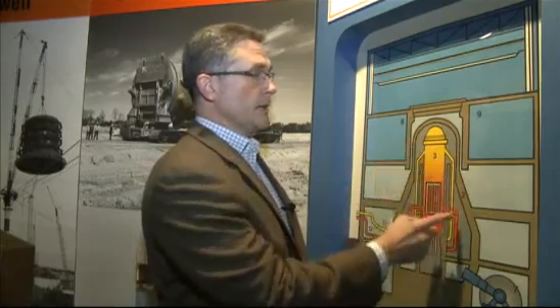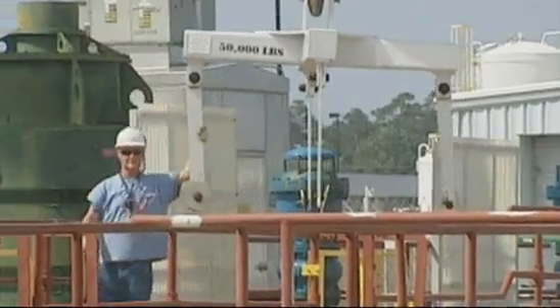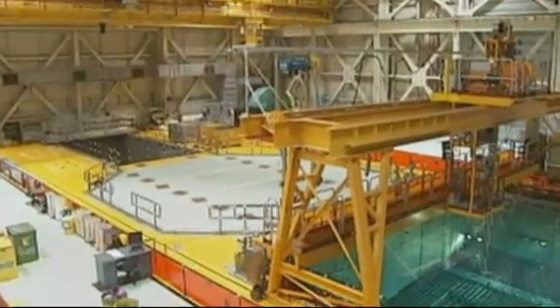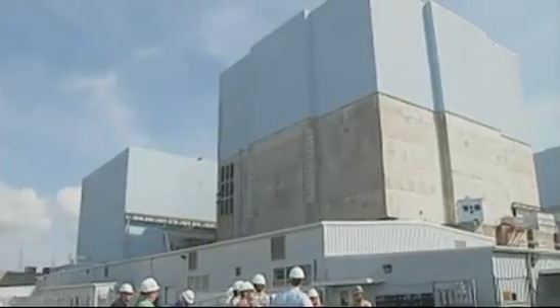The leak is contained within the containment structure and through the different vessel drain pumps and drain systems that we have inside the reactor. He says at this point they're investigating the cause of the leak. Once we understand exactly what did happen with Unit 2, we will make sure that we record those observations and that information. We will go and apply those learnings to Unit 1.